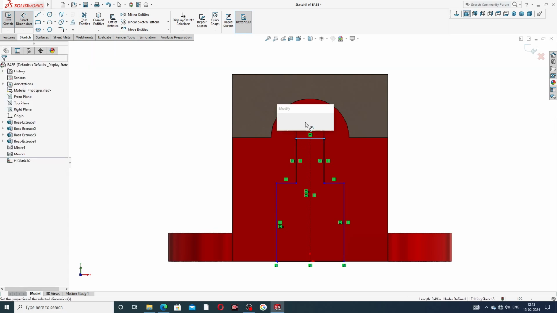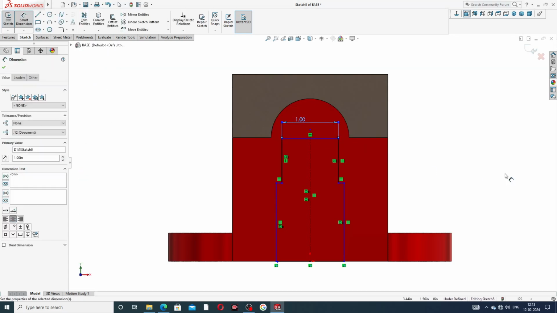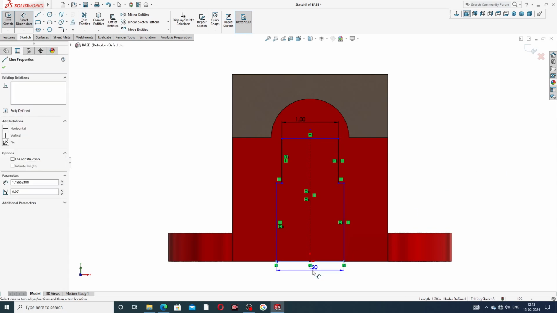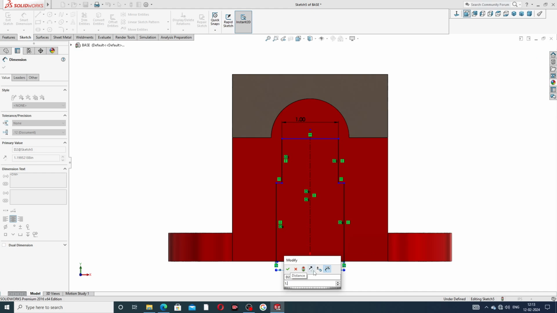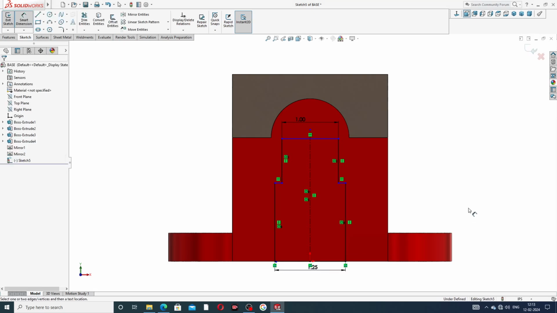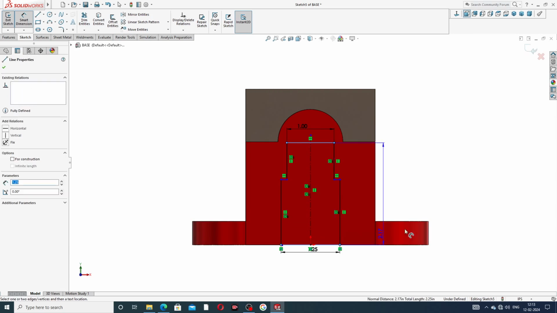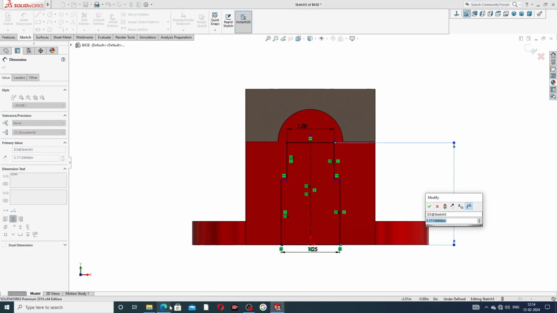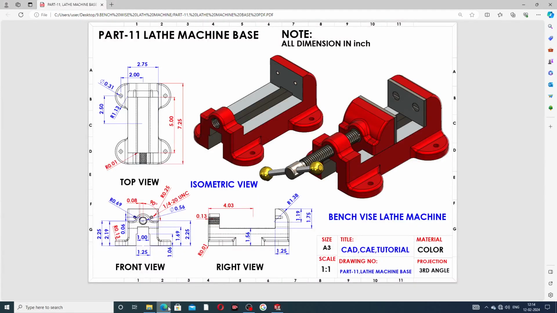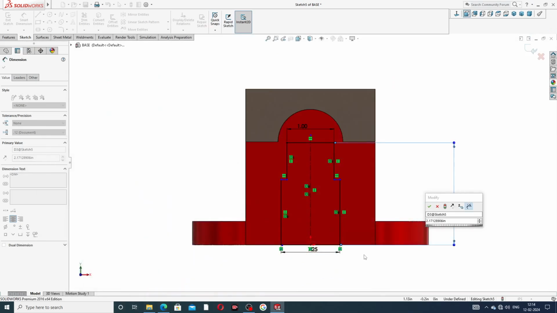This is 1 inch and this is 1.25 inch. This distance is 1.69 inch, and 1.06 inch.